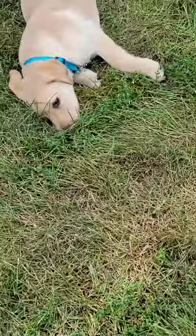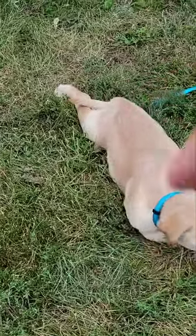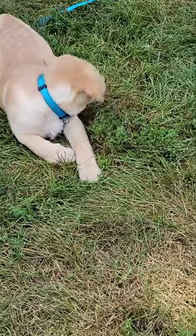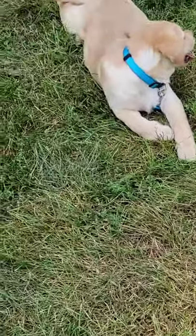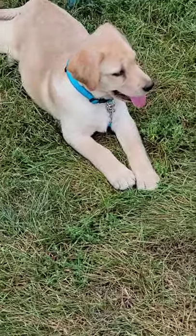If your dog's panting with their tongue sticking out, they wanna sprawl out like she's doing, putting her belly against the ground in the shade, they're hot. Are they overheated? No, but they're hot, okay? So take some water with you, keep some water with you. I got some water here. We're gonna get some water with her.